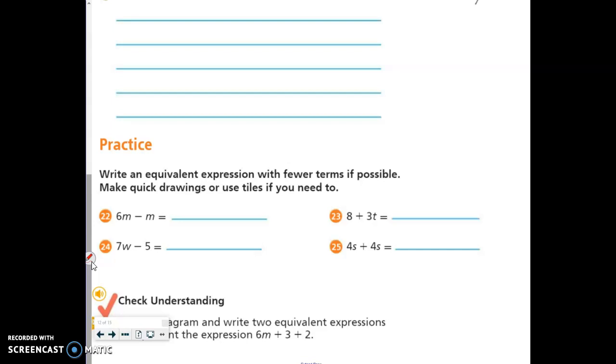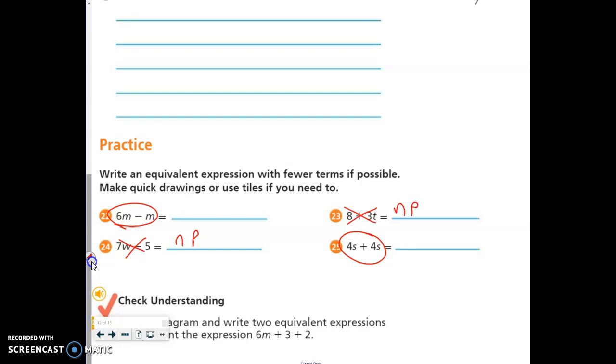All right, hopefully that was enough time to kind of look at those 4 questions. I know I'm kind of rushing you here, but I've also got a time limit that I need to get through this video. So, as I look at these 4, I need to look at which ones of these have a variable in both terms. Those are the things I can combine. So in this case, I can combine this one, and I can combine this one, but I cannot combine these two. So this is not possible.